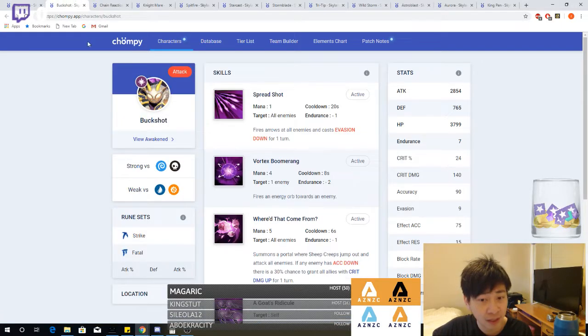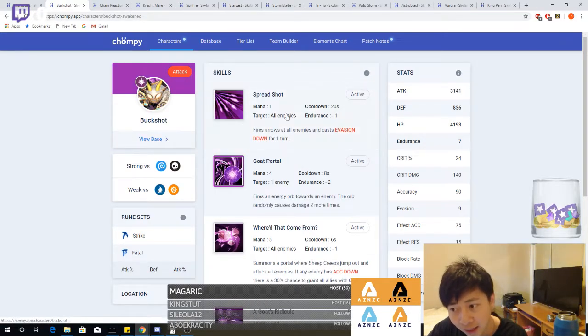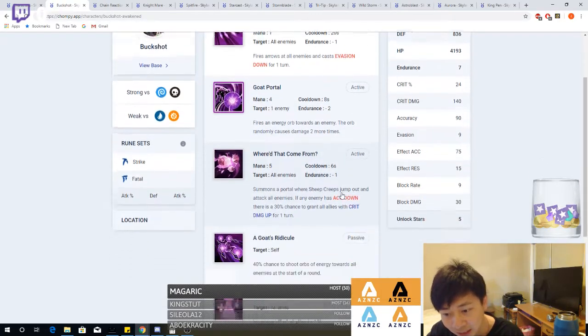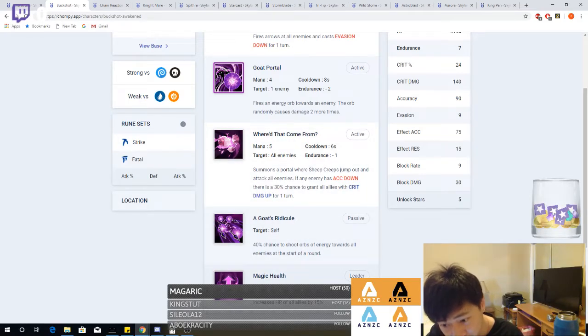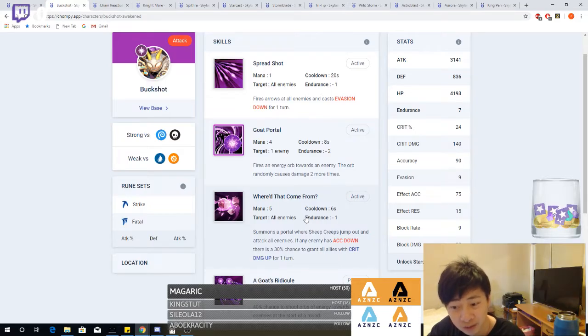So let's start off with Buckshot. Buckshot, I think, is a really amazing unit. Awakened, this thing has probably one of the highest, if not the highest, attack in this game, being a Nat5. He's a normal Nat5. He got a great leader skill. He got a really quick cooldown, 6-second cooldown, 5 mana, amazing one-shot ability.